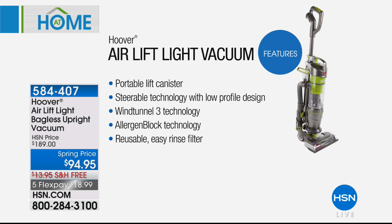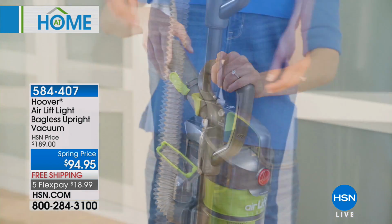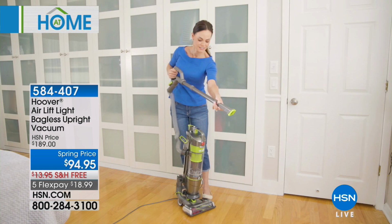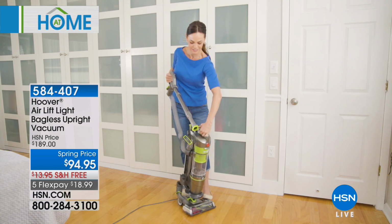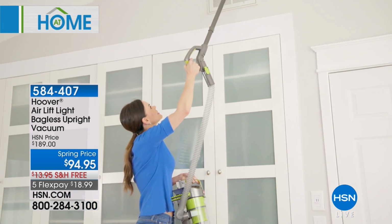It has allergen block technology which incorporates with the filter so that as you suck things in, you're not gonna be spewing them back into the air. What's the point in that? No, there's nothing, it's crazy. Yes. You wonder why you sneeze after you vacuum with your old vacuum? You know how much crud you're probably spilling back into the air because it's not a sealed, allergen-friendly vacuum? 100%. You need to have that. You have to breathe it every day.